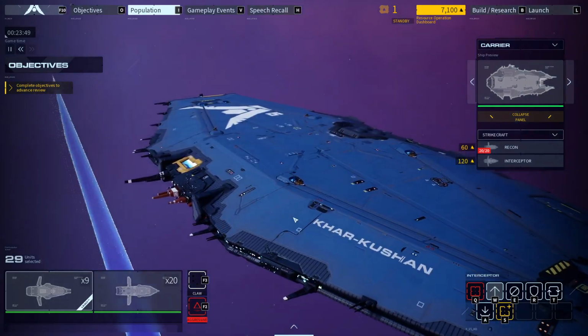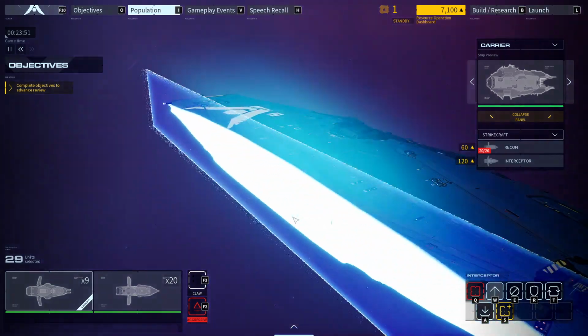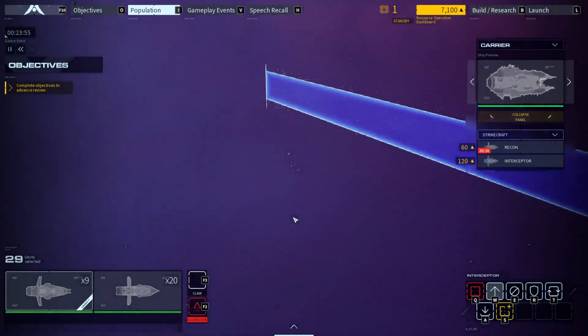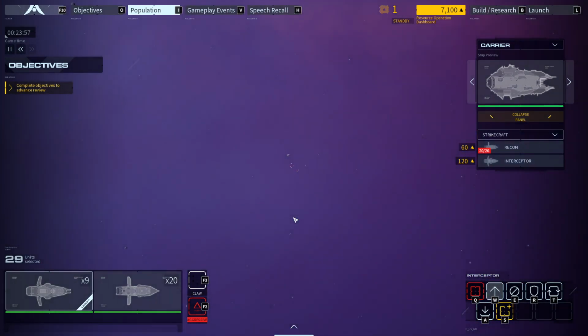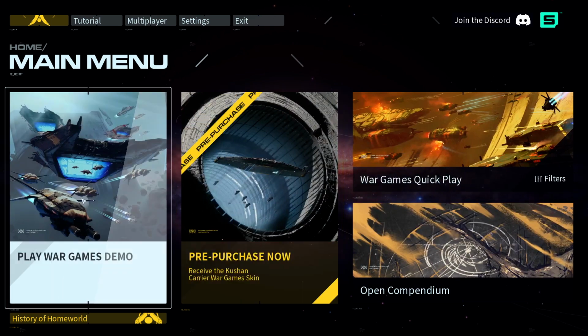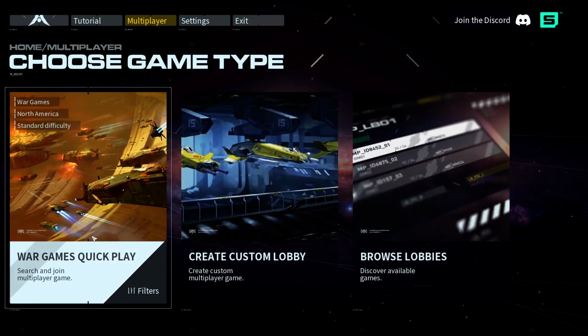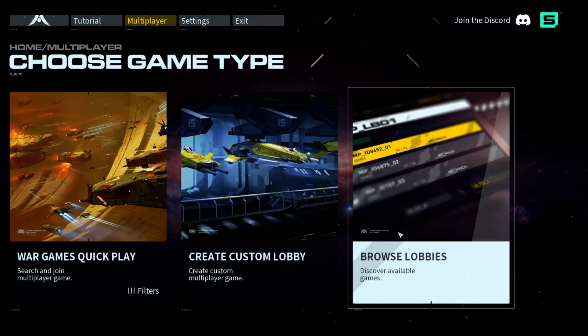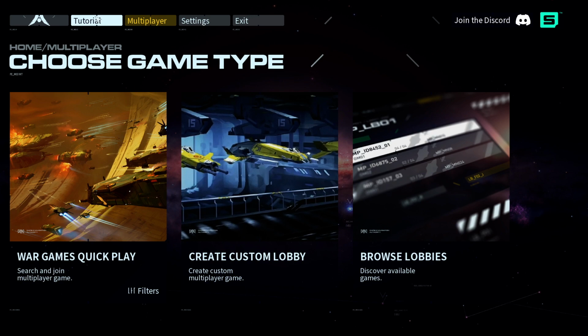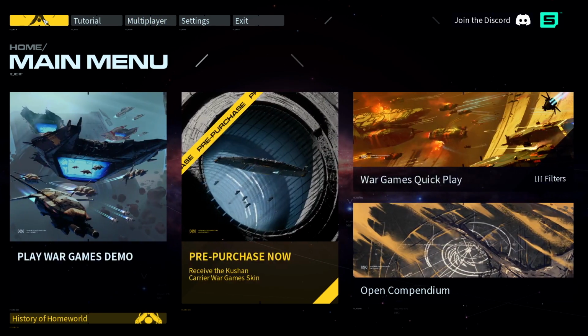No, I'm good. So this is the sound I used to make back in the day. Oh, this is fun. Okay, so War Games demo, lobby, browse lobby, or quick play. Oh, this is a multiplayer one. Boo! Actually, Homeworld?